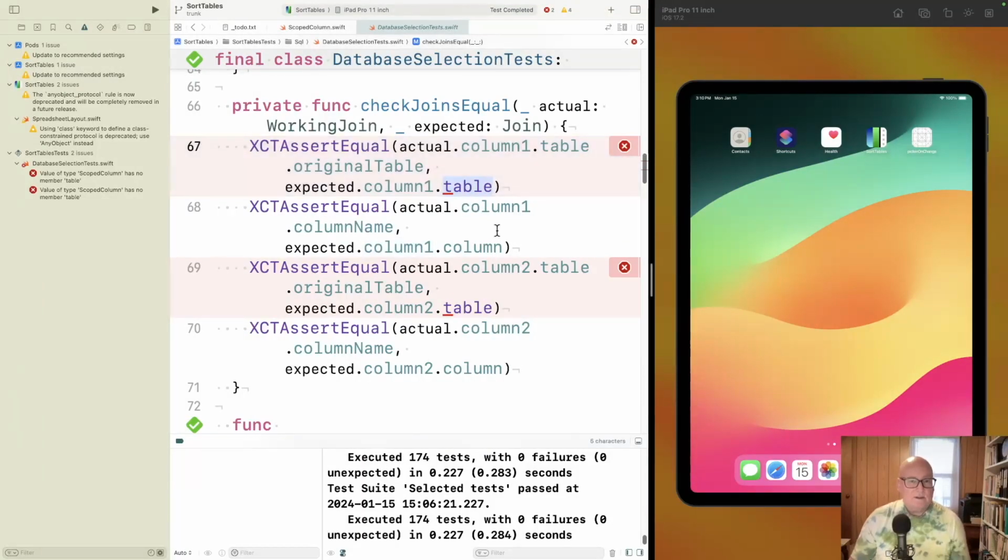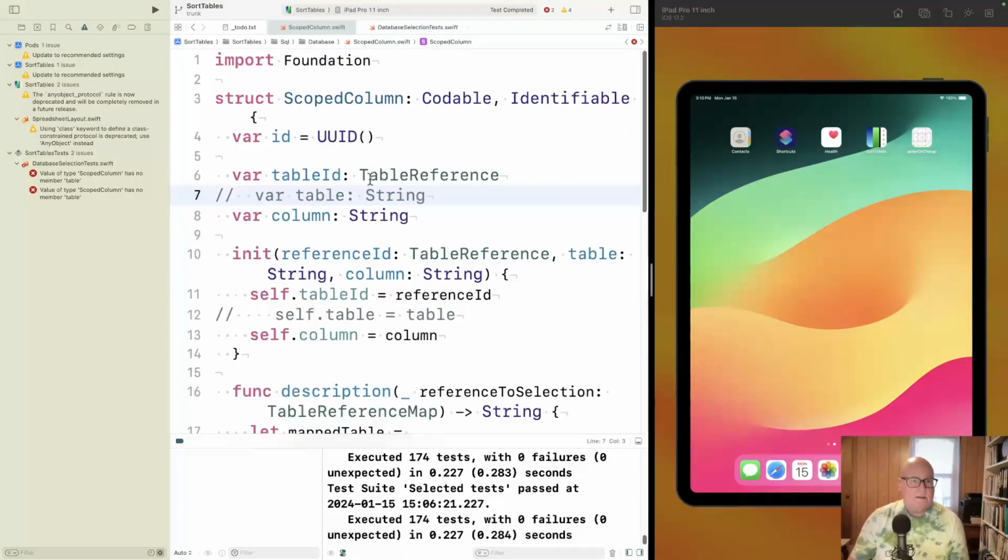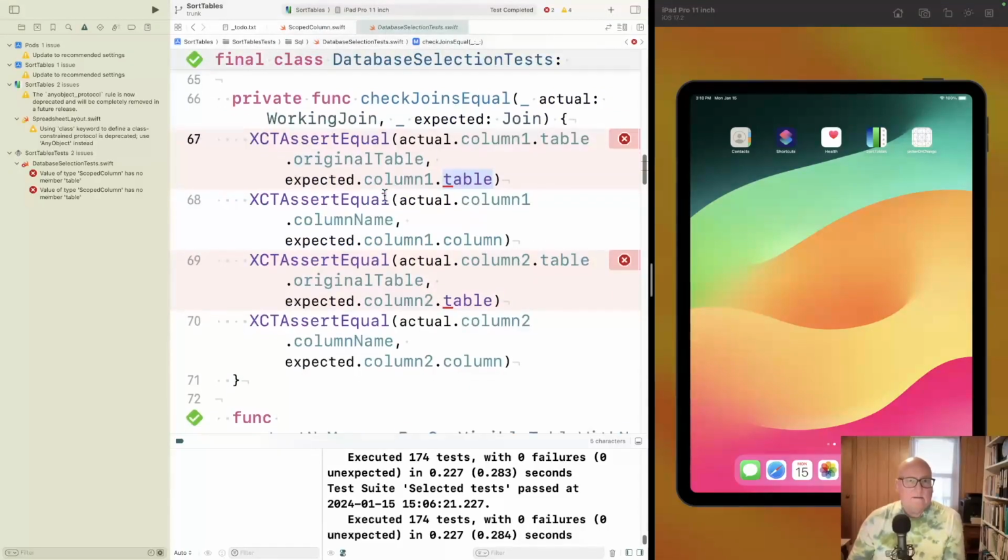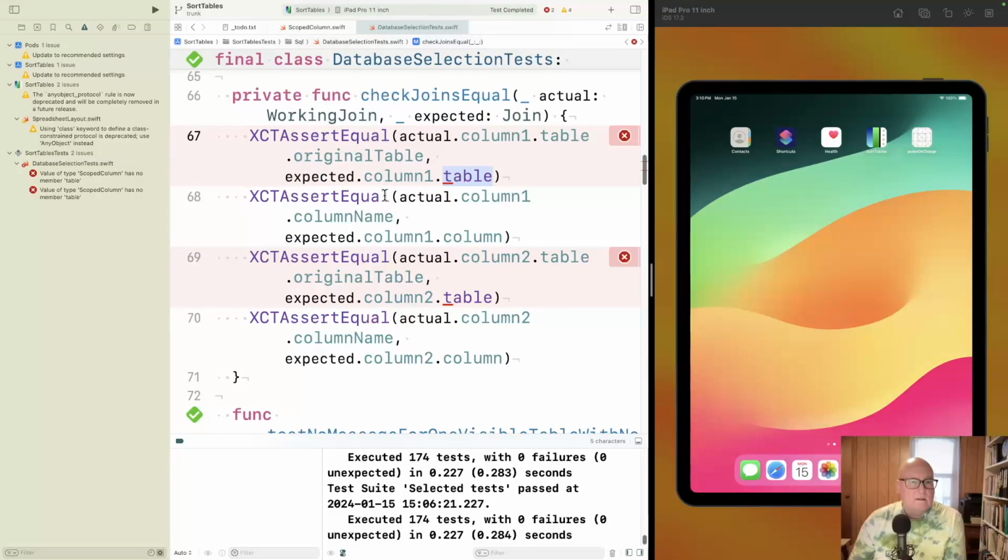I think this really should be table ID. This is working table.